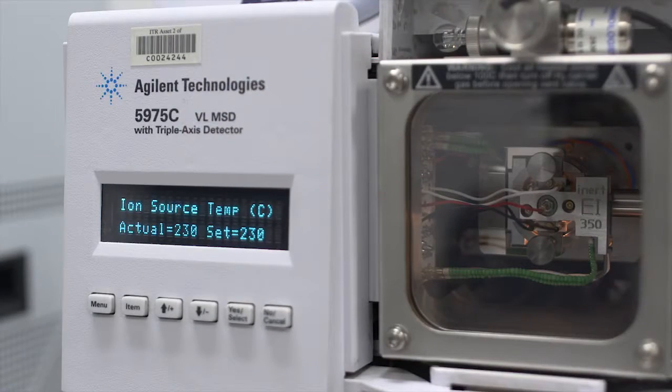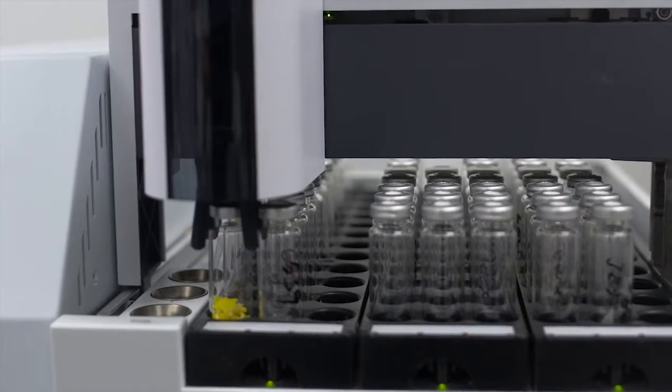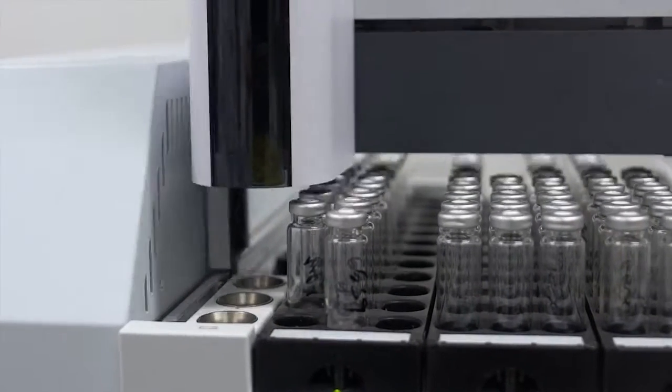Hello, my name is Sebastian Barone. I'm a senior analyst with the National Measurement Institute. We analyze for volatile organic compounds, that is VOCs, using an Agilent 7890 GC coupled with an Agilent 5975 single quadrupole mass spectrometer with both an Agilent 7697A headspace sampler and a Tecma purge and trap sampler.